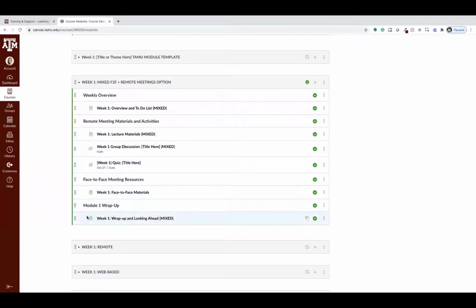So I want to point out, let's look at the structure again, because this is really where I want to show you how to add and edit things. So you see that we've got these headings here, and you're going to modify and change this however you see fit, depending on your modality. If you wanted to add a separate heading, for example, if you wanted to list where you want to have your Zoom meetings, you click the plus sign in the top right-hand corner.